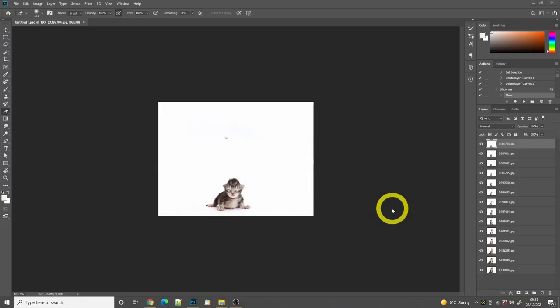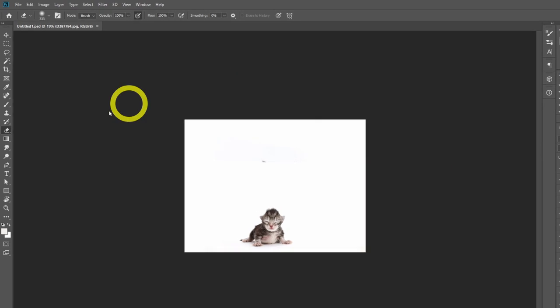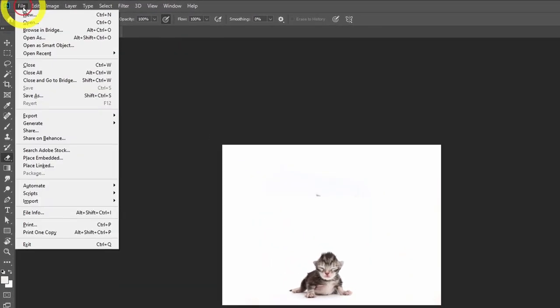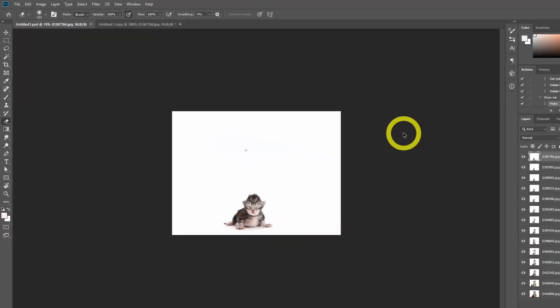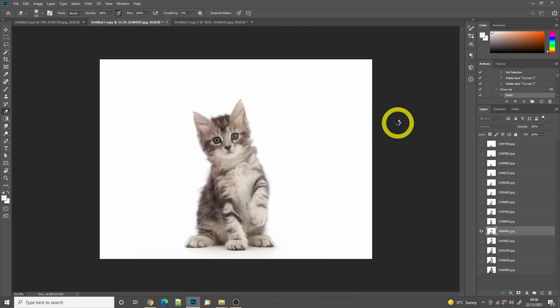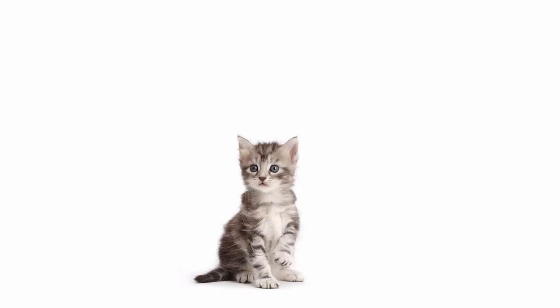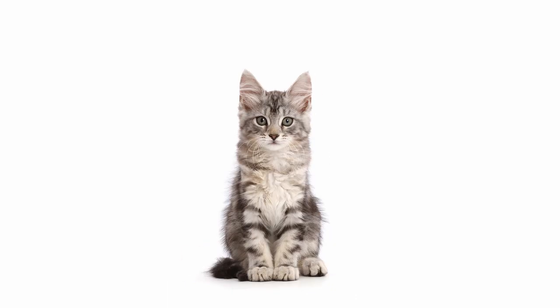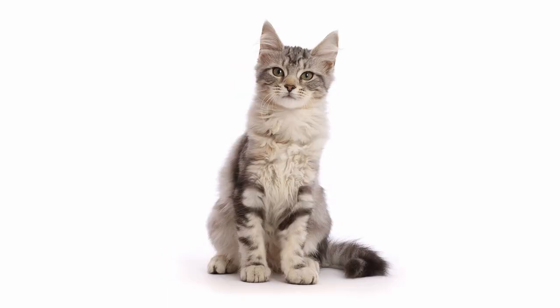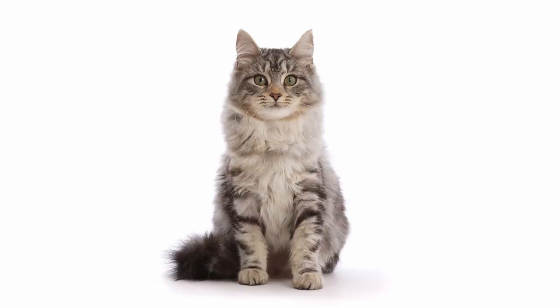Let's skip through to the point where all the images have been sized and aligned. Next, we have to turn the Photoshop file back into separate images using Export Layers to Files. All the photos are now aligned and sized, so we have the beginnings of a time lapse. But as you can see in this example, using my original selection, it is still quite jerky. The next stage is to use the morphing software to smooth out the transitions from one photo to the next.